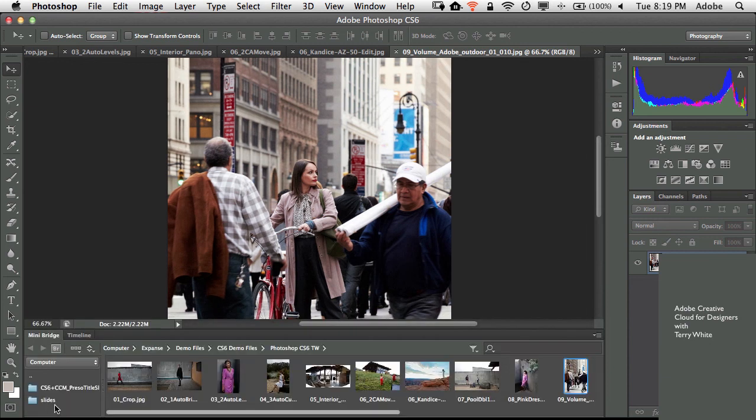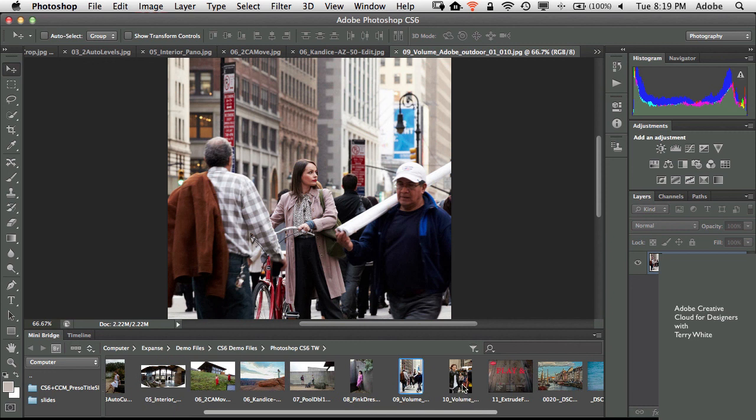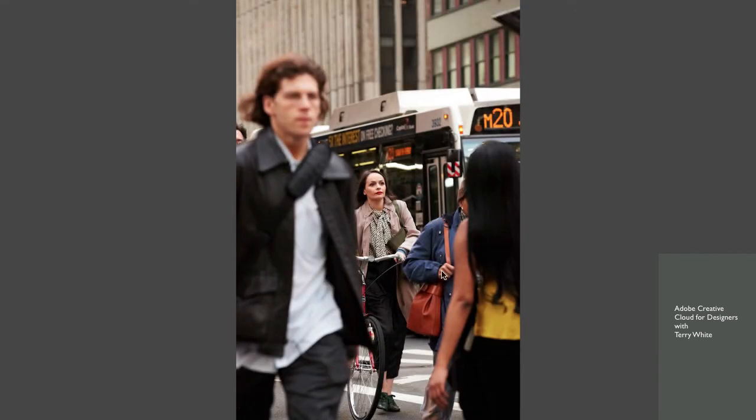However, if I go to Mini Bridge, and I go to another photo that's similar, this particular one is done right. She's in the center again, the focus is on her, but everybody else is still there. Even this guy walking in front of the camera is out of focus. So your eye instinctively keeps going back to the area that's in focus.